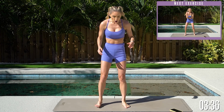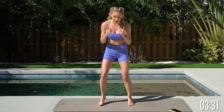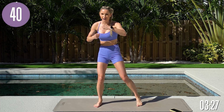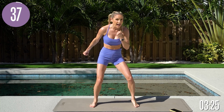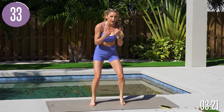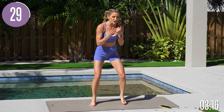We're gonna take it into quick feet. Okay, into a little hook. So what you're gonna do is little quick feet right here, and then you're gonna hook underneath. And then we're gonna hook right in front. Here we go. So quick little feet, and then hook, and breathe. All right, little quick feet, quick. I'm gonna tell you when we're gonna do it. Are you ready? Okay, how's your responses?